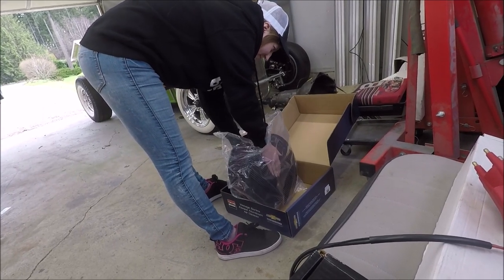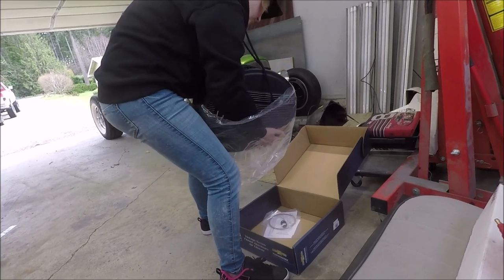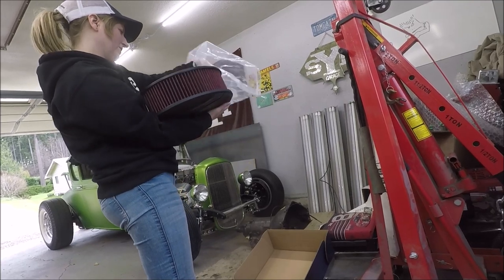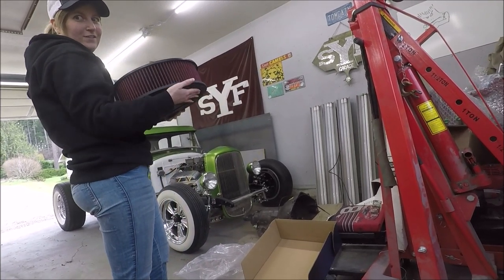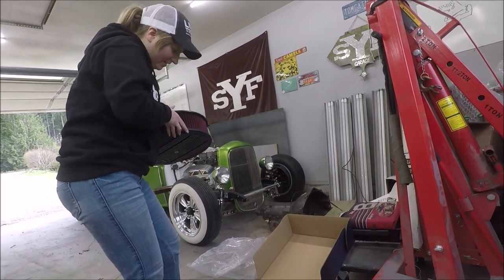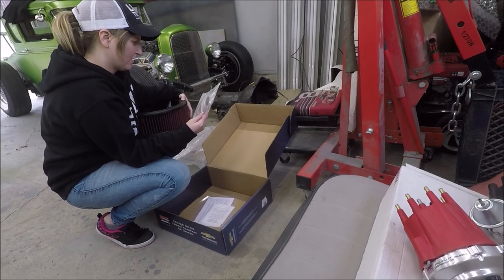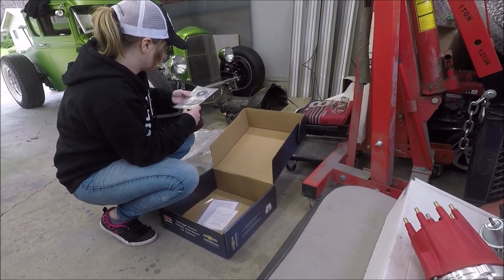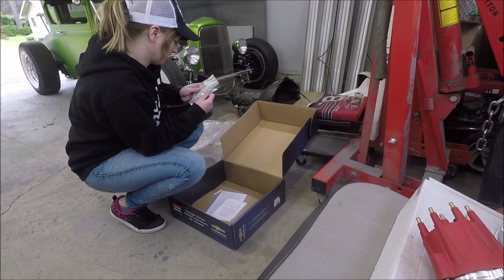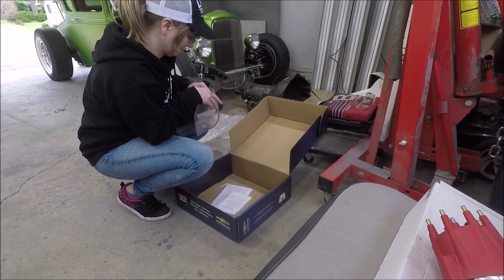Yay, it's a PlayStation. Whoa. Having problems already. What is it? Happy birthday to Angel 2 weeks ago. Help me. You might need everything in there. You don't know what you need and what you don't need. Well, I already have a wing nut, I can tell you that. Why is there 2 wing nuts in here? I don't know. One of them is to hold down the air cleaner.